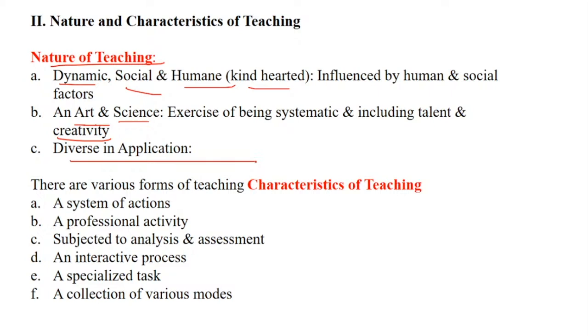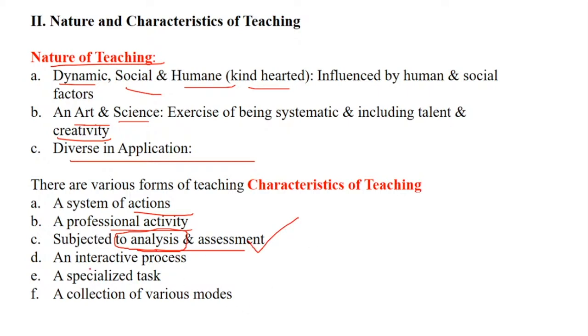Whenever a teacher is applying a strategy, you can say in the form of pedagogy, andragogy or heutagogy, which we are going to do, the teacher has to ensure that there are different ways to apply the theoretical concept that the teacher has to teach a child. That is how the nature of teaching has to be. So teaching has to be full of action. It is a professional activity with which you can inculcate discipline in a child, subjected to analysis and assessment. Analysis means you help the child understand critical thinking and problem thinking, and you assess the child on the basis of that.